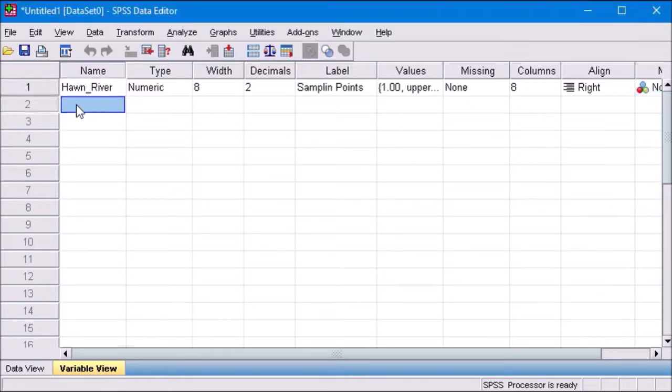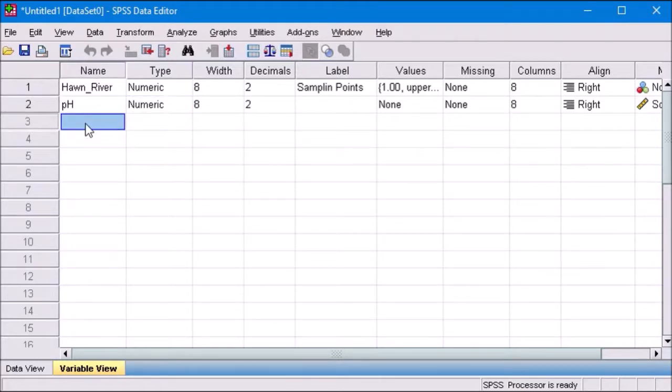Now we are going to add our further parameters, that is the environmental parameters: pH, EC, turbidity, total organic carbon, nitrogen, phosphorus, whatever. So first I quickly enter this data.